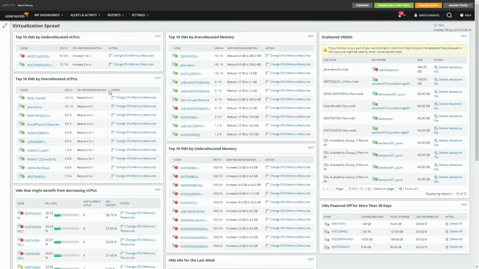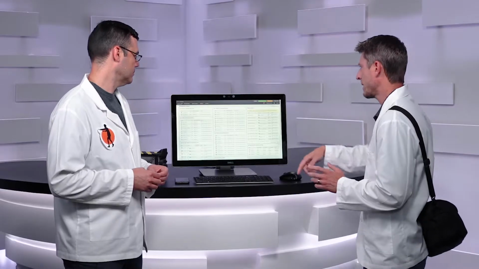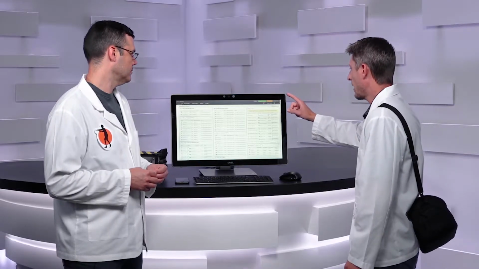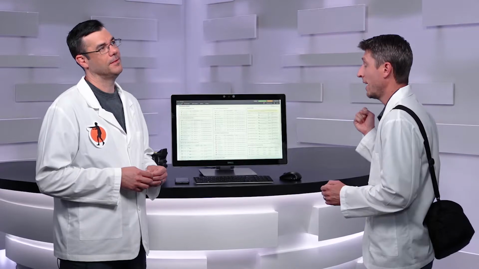I can't tell you how many times I screwed this up when VMware made the change, delete from disk as opposed to delete from inventory. So these are VMDKs that don't have a host or a VM associated with them. That's easy to reclaim. We did a contest a couple years back. There was an individual whose top 10 were all over 2 terabytes. I know disks are cheap now. Wow. That's at least 40 terabytes of storage space that was just being thrown away.